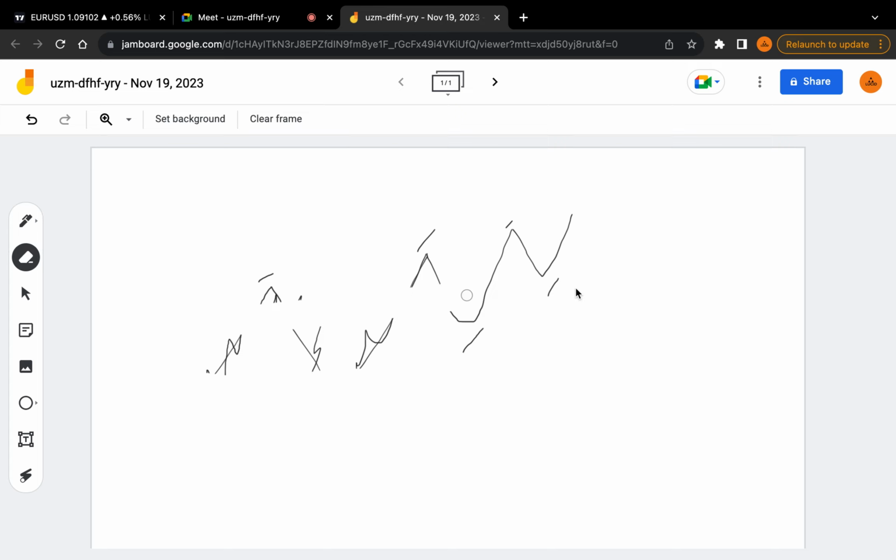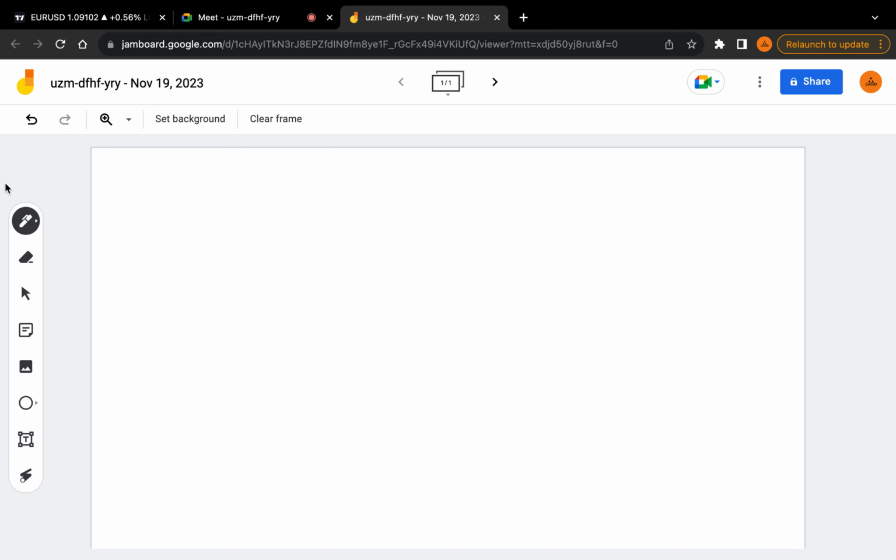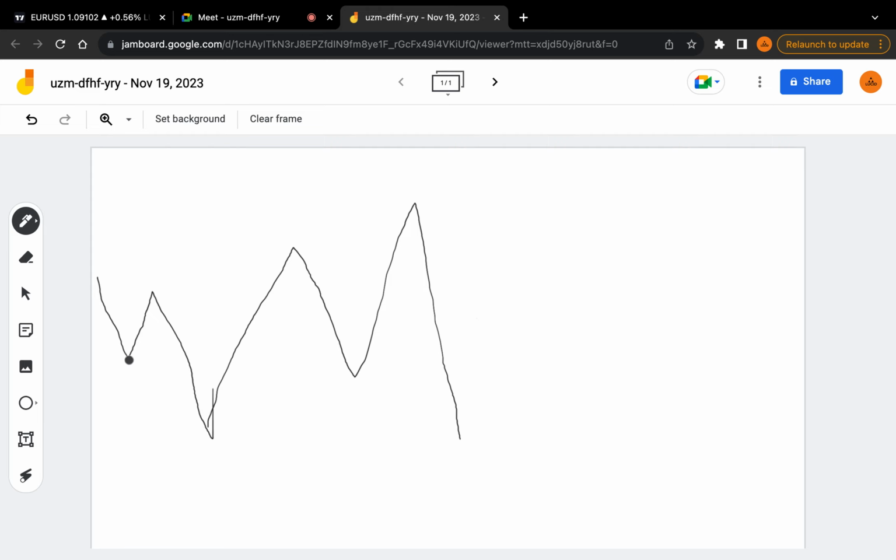Now, these are your external liquidities. And your other external liquidities can be your Asian high, your Asian low, previous daily high, previous daily low, previous week high, previous week low. Those are your external liquidities and your hidden liquidity points. So what we want to look at now is to see price take out an external liquidity. Now, this external liquidity may be a key level to other price action in the past, something like this. Take out this external liquidity, break back in.